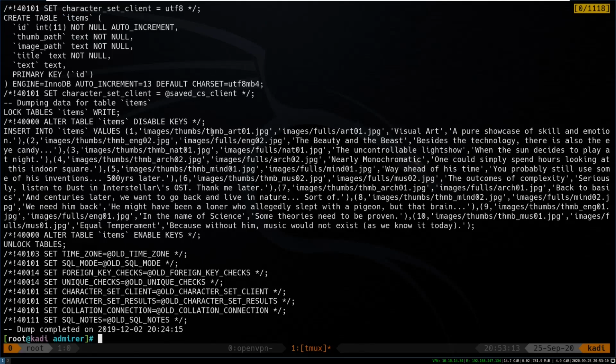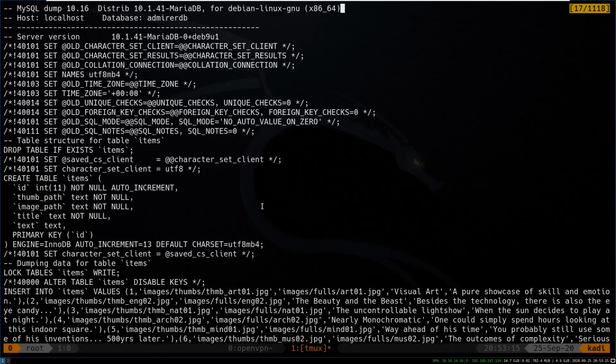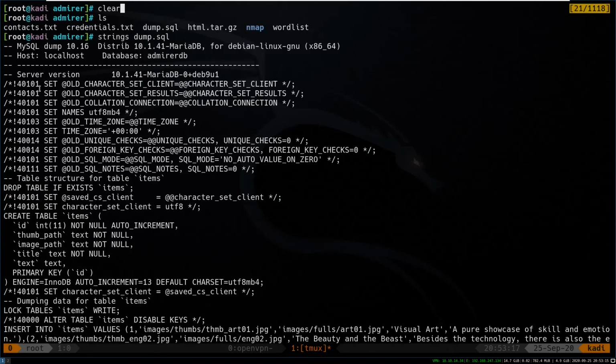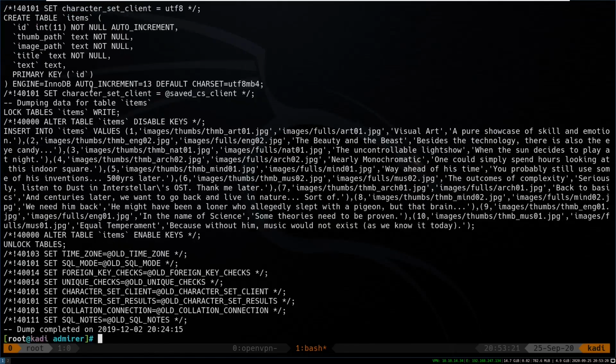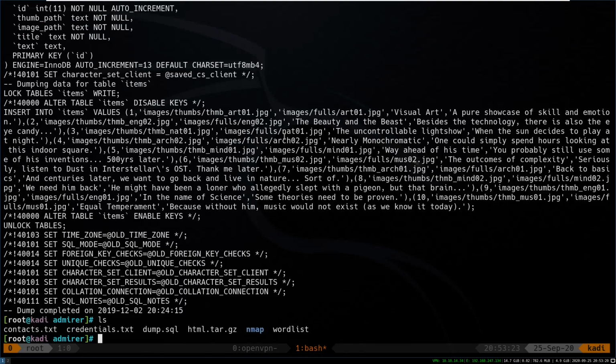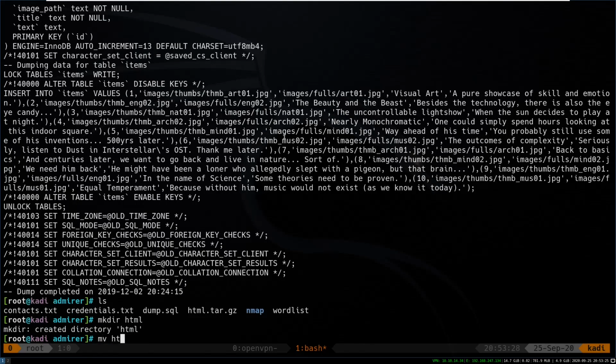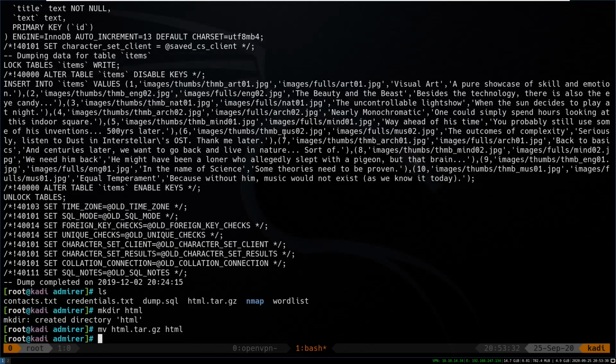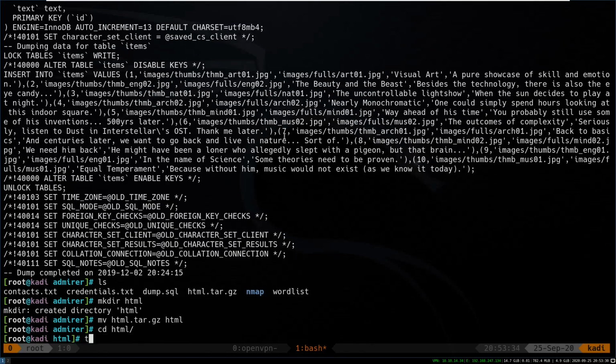And it doesn't really look like there's a whole lot in here. Yeah, not a whole lot. We do get the database name, so that could be handy. And then we have that HTML dump. So I'm just going to make a directory called html, move that in there, and then we'll just extract it.